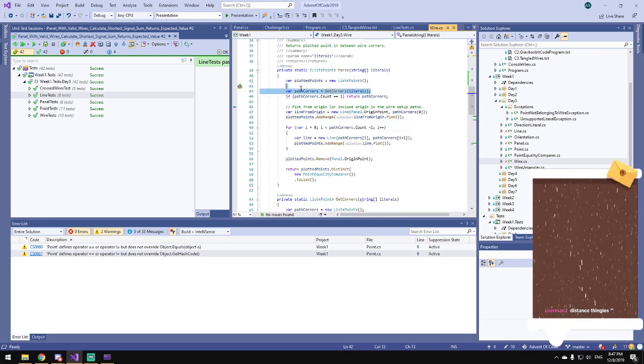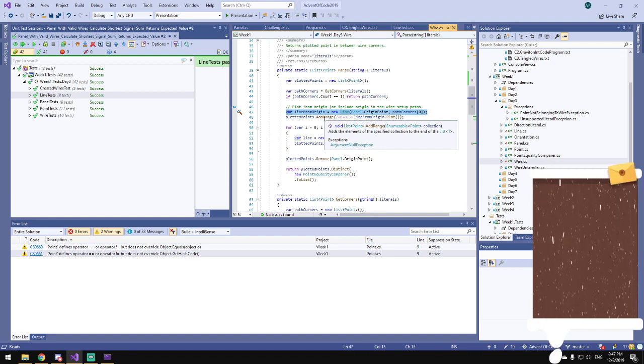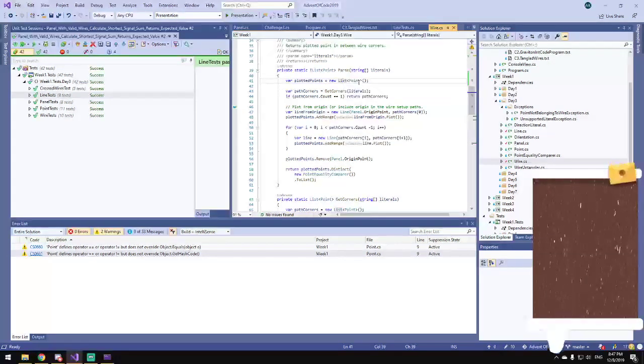So when I parse a wire, I first get coordinates of corners. Then I create lines in between those corners. I call corners the points where it moves, changes direction. So then I plot that to a grid. So I plotted one point each.